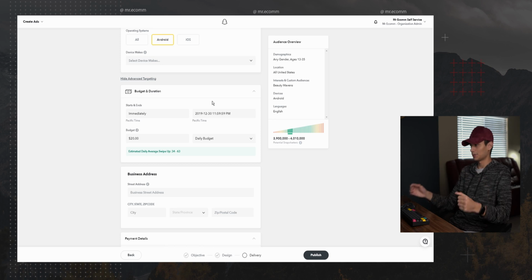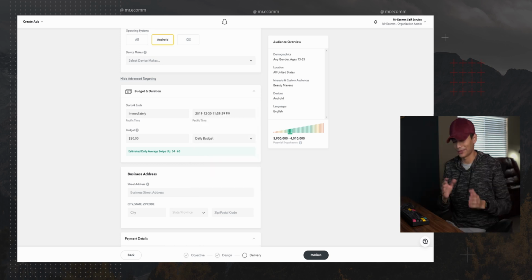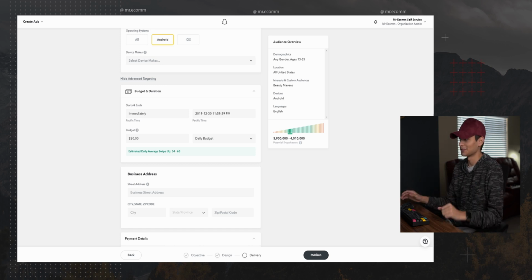When you get to the budget, you want to select the time and date. Personally, I like running my ads for about 3 days. Within those 3 days, I'm able to tell whether or not the ad's going to be successful or has a chance of becoming successful. If I don't get much traction in those 2 days, I generally kill the ad. I know I get a little impatient at times, but I'm so used to running ads that within the first 2 days, if I don't see some sort of movement that I like, I kill the ad. I get impatient. I'm like, I'm just wasting money. But that's not what we're talking about.